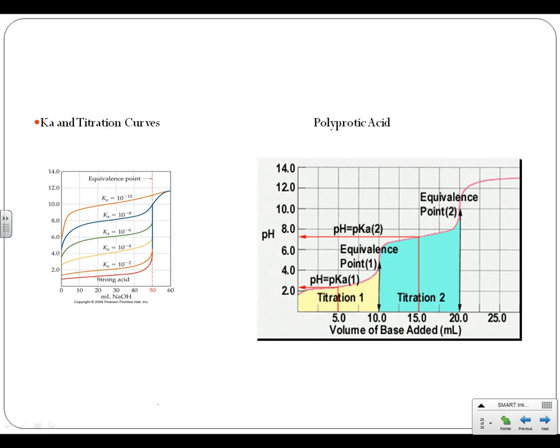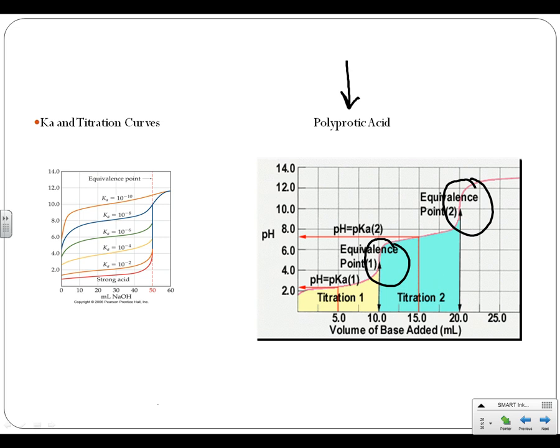These two curves are polyprotic acids, which you won't see a ton of on the AP or IB exam, but just so you see what happens, each one of these inflection points means that's where the next hydrogen ion ionizes, where the next proton comes off. So often when you have information like pKa2, that means that's the hydrogen ion that influences the pH the most. We won't be doing one, but just in case you ever come across it, that's what a polyprotic acid would look like.